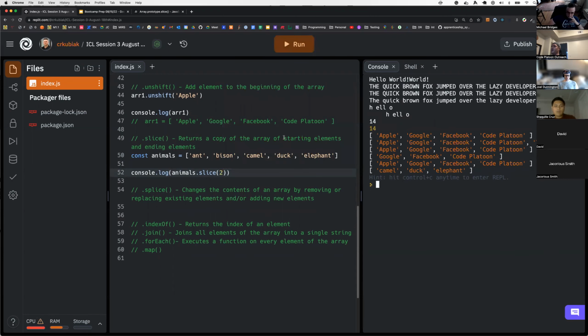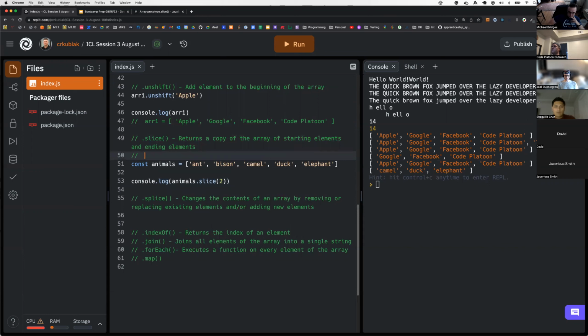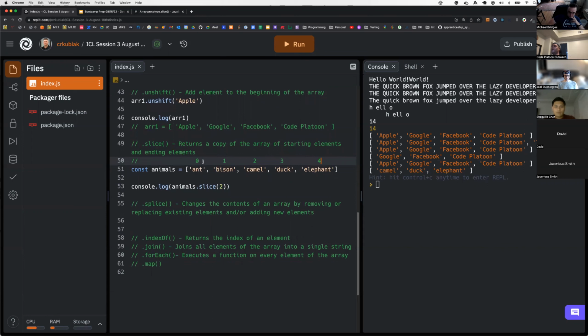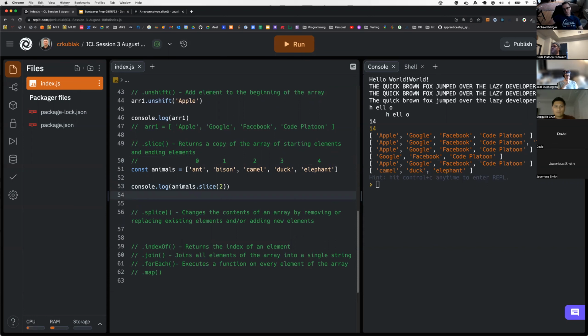Right, and so we get camel, duck, and elephant. 0, 1, 2. So 5 elements in here total, 0, 1, 2, 3, 4.